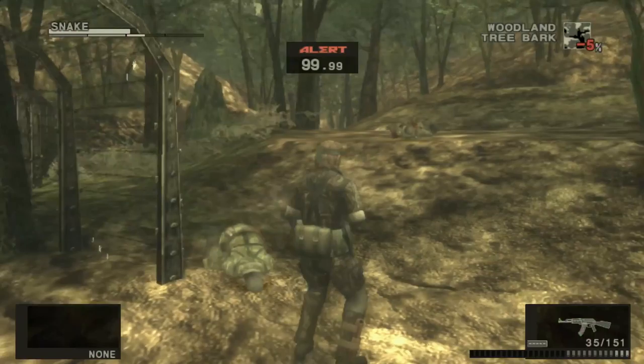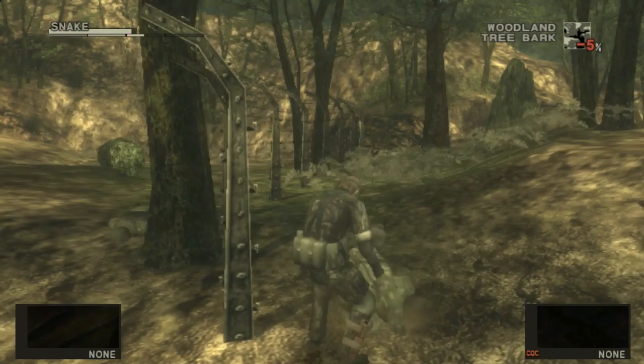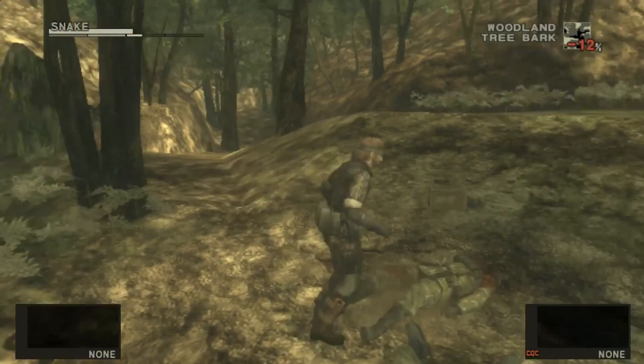I'm gonna search these guys for resources. I need the supplies, because actually picking them up and dropping them drops supplies for you. Unfortunately, that's not what I was really looking for. I need bloody AK-47 ammo, damn it. It's mainly designed so that they actually drop more resources when you knock them out, by the way, not kill them, which is fantastic.